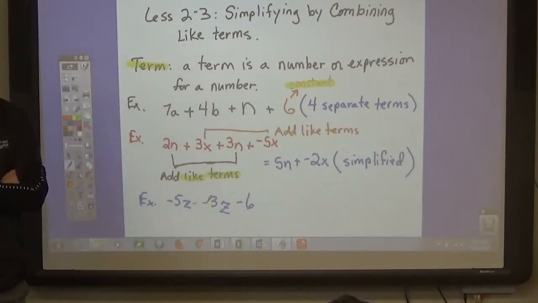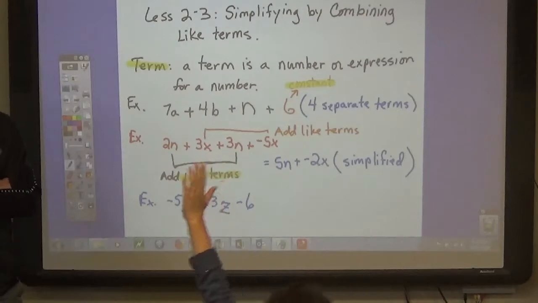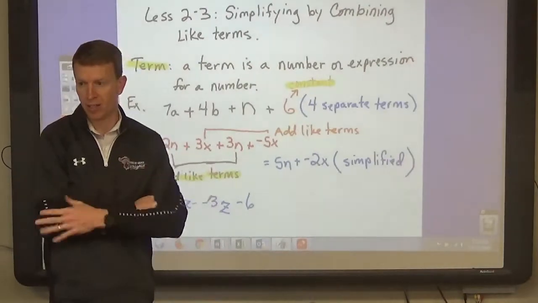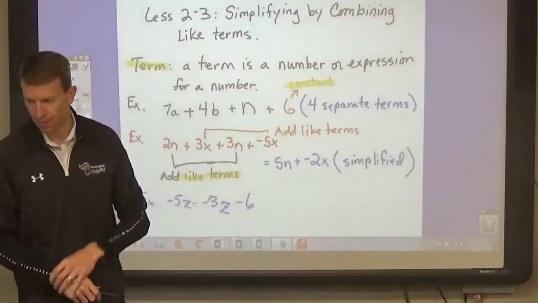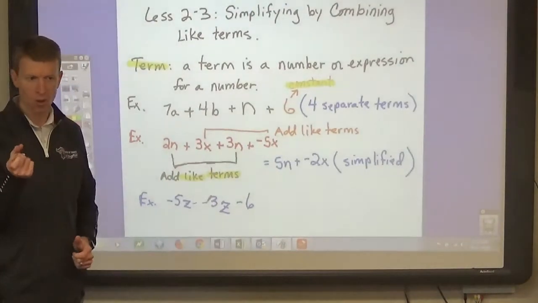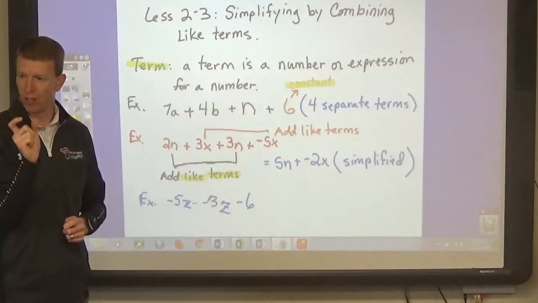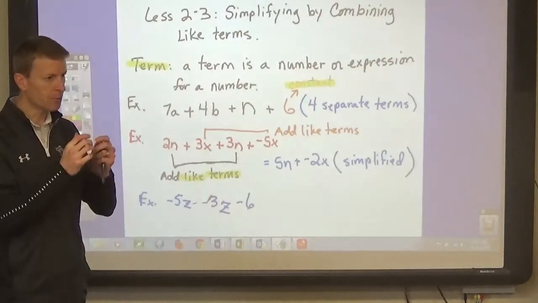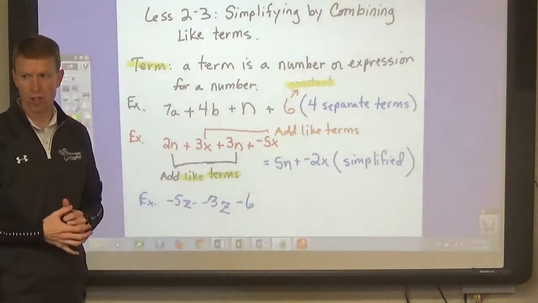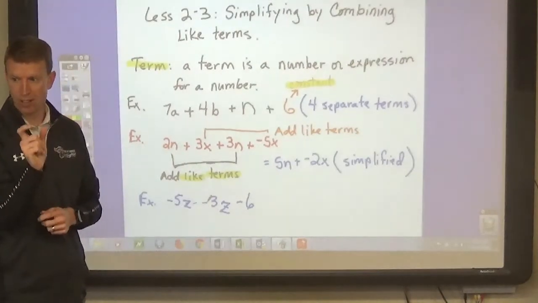Or what's a term in math? A term in math. It's kind of like a term in literature, a term in language arts. Yes? It's a number or an expression for a number. Just like a term is like a word in a sentence. A sentence is made up of a bunch of words, or it could be one word. Some words have lots of letters, some words have one letter. The word A is one letter, right?